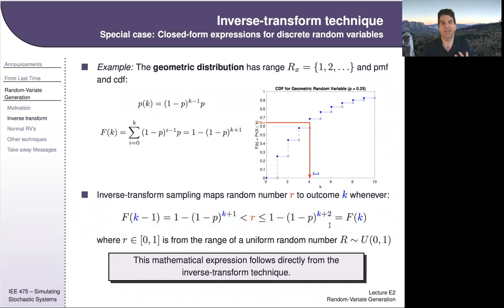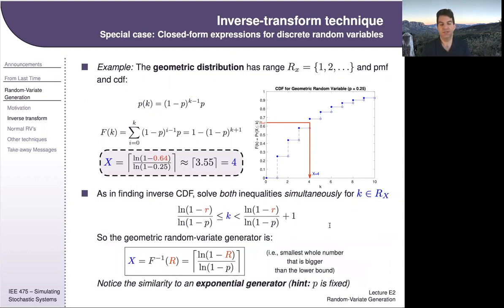And that allows me to have a nice clean function, so I don't have to use disk in order to simulate a geometric distribution. So if you do a little bit of math, you apply some logarithms, you end up turning the inequality we saw in the previous slide into this thing. And if you think about it, then this thing right here is equivalent to just saying that the outcome K is going to be the ceiling. That's what this funny bracket is here.